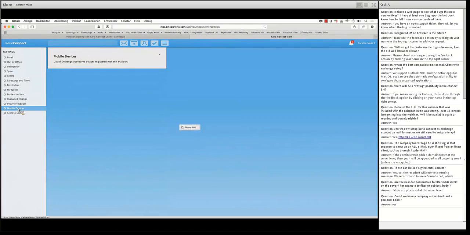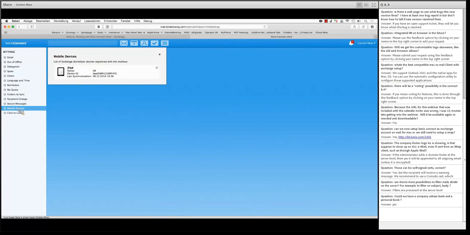Bringing us to the mobile devices section. As you can see here, this is my company iPad, which is connected to this Spine Brewing server. Again, this is only interesting when you have licensed the Active Sync extension. When you have licensed the Active Sync extension, you as a user can do two things.